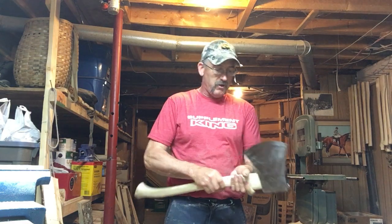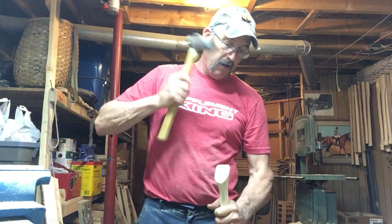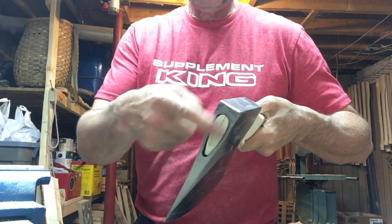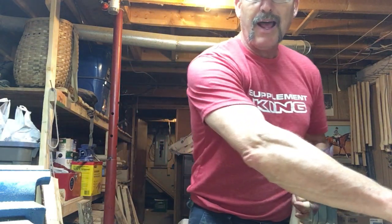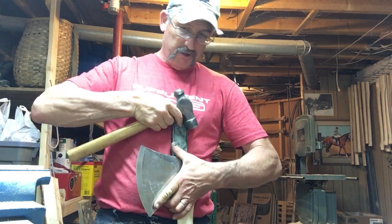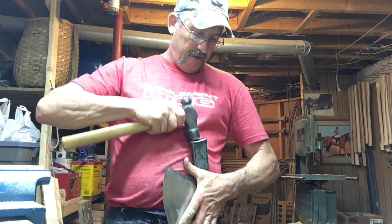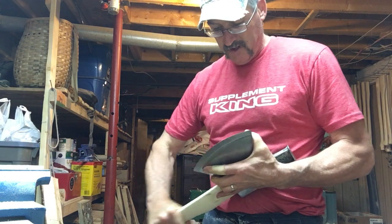I'll use my fingers to make sure it's nice and smooth here, and I'll take my sandpaper and sand right at the neck where it's going to rest — nice and smooth — because you can't sand that once the head's on; the head's too tight. So we're just going to smooth it out nice with the sandpaper all the way around because we are getting close. Take the drift out — the handle slides almost the whole way on now, three-quarters of the way on. Line it up again — that's exactly where we want it. So now we're going to tap it on.